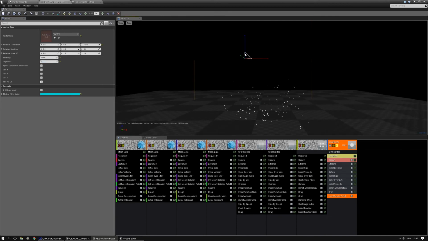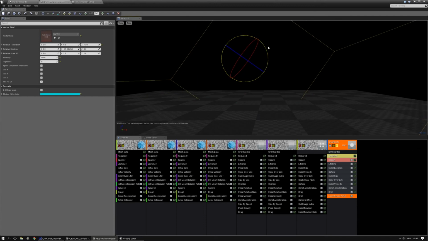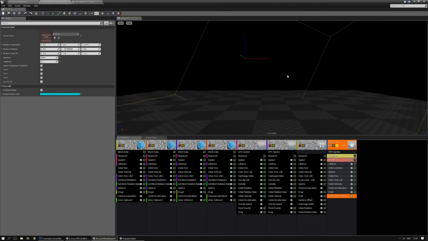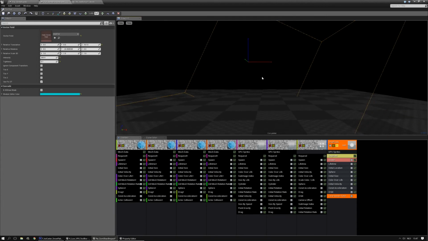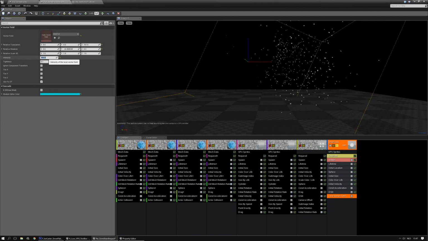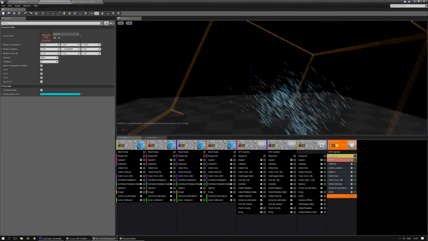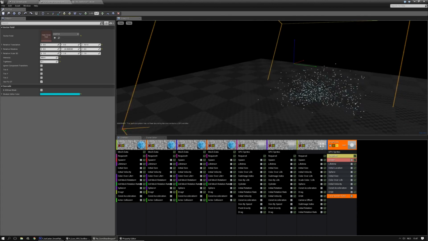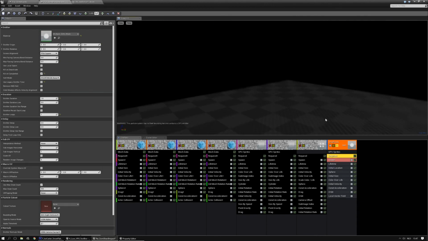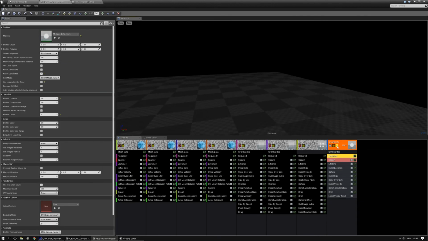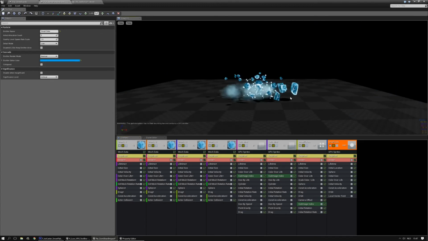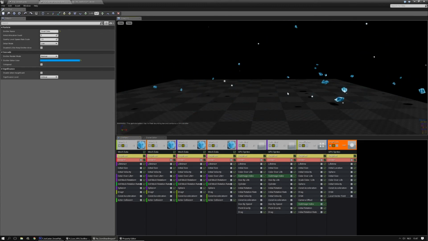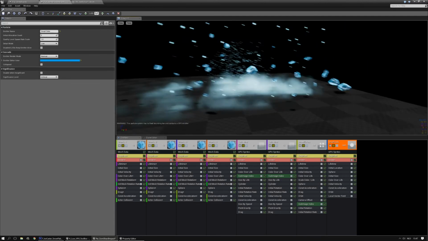And there, I'm actually gonna rotate the vector field a bit. Then move a bit more to the right, and let's increase the intensity to something that looks more representable to what we want. Now, well, it's interesting.